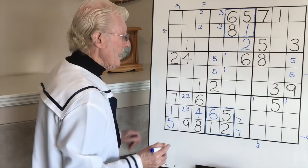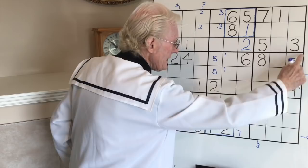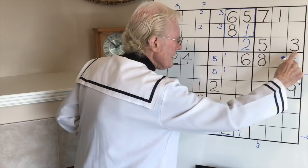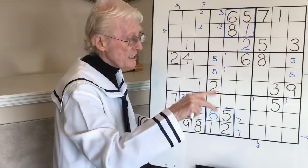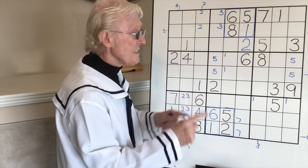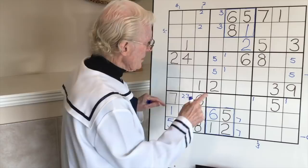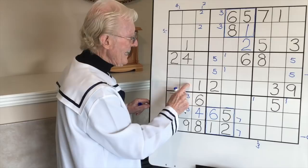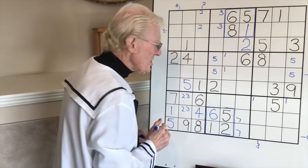I have just noticed something fantastic - it's called the cleaver pattern. Have a look: in these two blocks we have five, five, five, five, five, five - they make up the blade of a cleaver. A cleaver is what butchers use - it has a big blade and a handle, which is this section in here. If there's a five here, five here, and five here, the five has to go in the handle here.